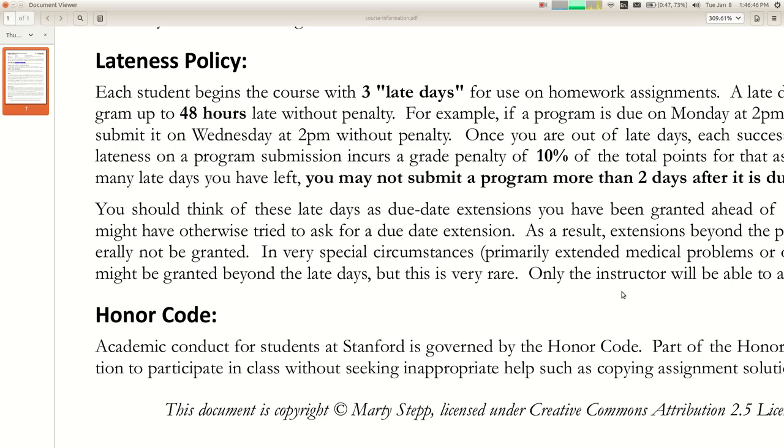And the last thing is honor code. We don't usually have a lot of problems with honor code in this class, but in general, I don't want you to Google and copy solutions on the web. I don't want you to turn in someone else's work. As long as you don't do that, I think we should be fine. You're certainly allowed to talk to each other, and you're allowed to Google for concepts or for little snippets of code that are useful, but don't Google for the 193A homework solution and then download it from GitHub and turn it in. Don't do that, please.